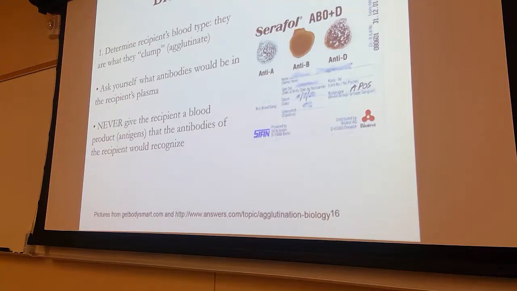Figure out what blood type they are. Second step, you ask what antibodies would they have in their plasma. Third step, don't give them any blood type their antibodies would attack. It's simple. So, we have donor, we have recipient. You know what blood type you are? Okay. Who here does not know what blood type they are? Awesome. Okay. Pick on you since you're close. You saw my tray of antibodies that I have in the refrigerator. Let's blood type Nicholas. I'm going to go get those antibodies.